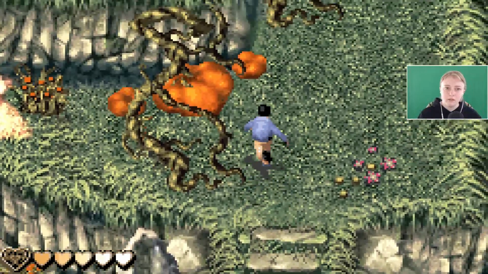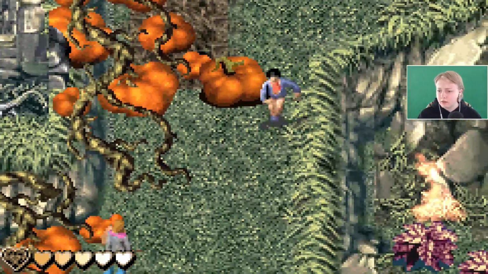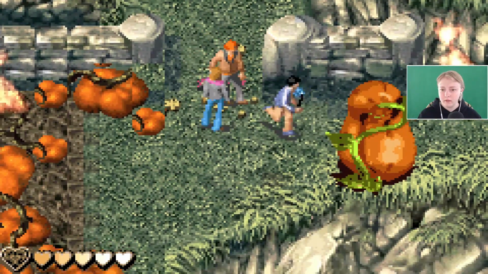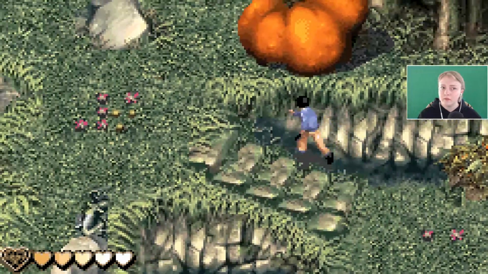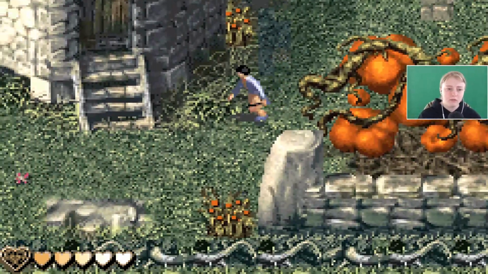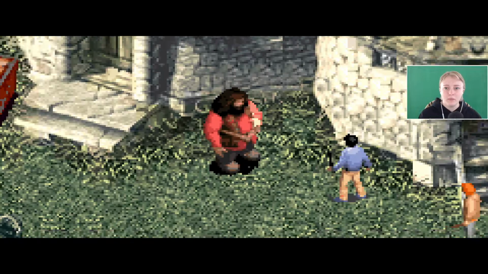I think we have. Magically opens when we get closer. Wait, is there a... No, it's not. Maybe here? No? It's like they're hiding something for me. Because we don't have an ultra wizard shields. So we have definitely missed some. But we don't have to get them. Yeah, found one. Now if you can catch the other, I'll be really grateful.